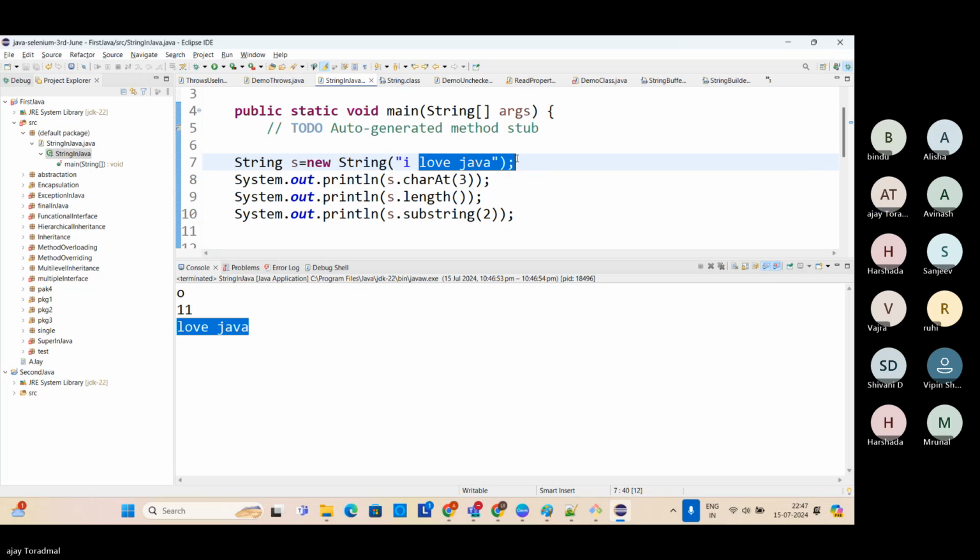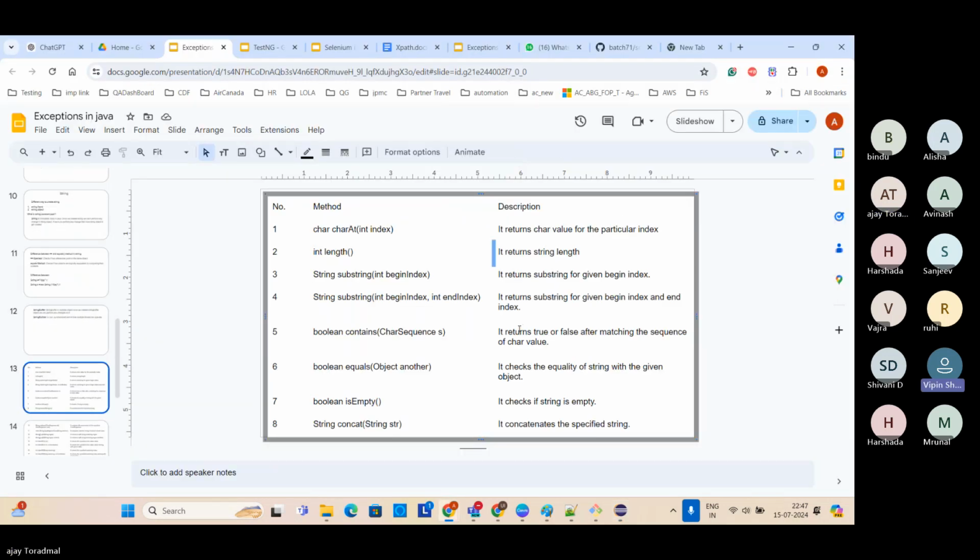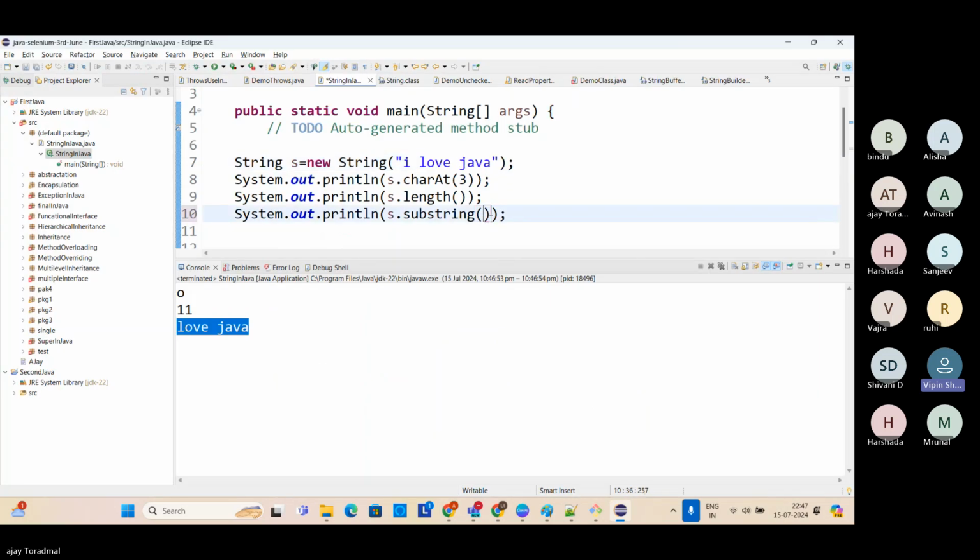Clear? So if we write 3 in substring, then what will happen? Will it give an exception or not? It will not give the exception, right, if you write the three, because the string starts from the 0th index, so 0, 1, 2, and 3.